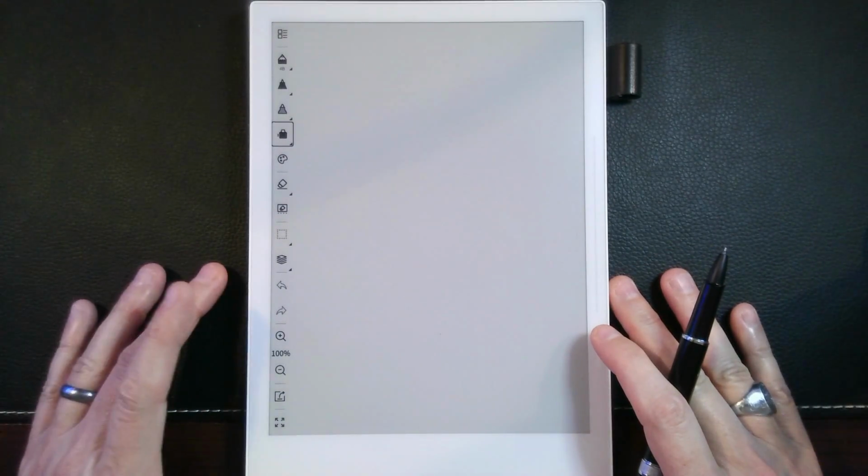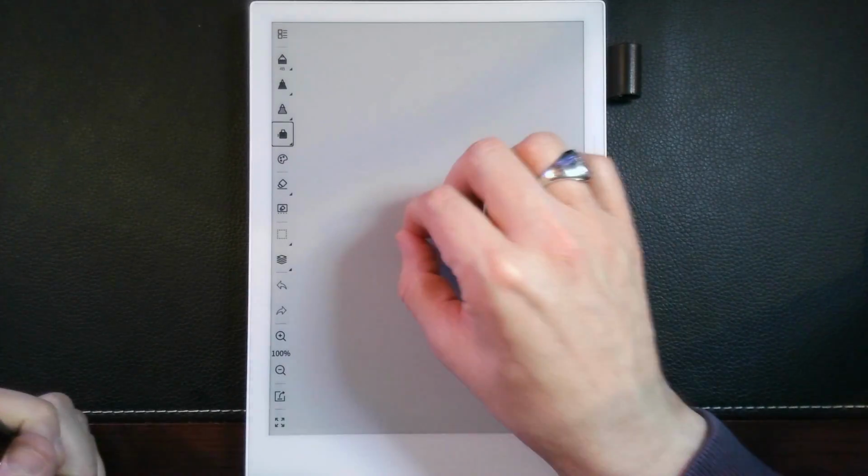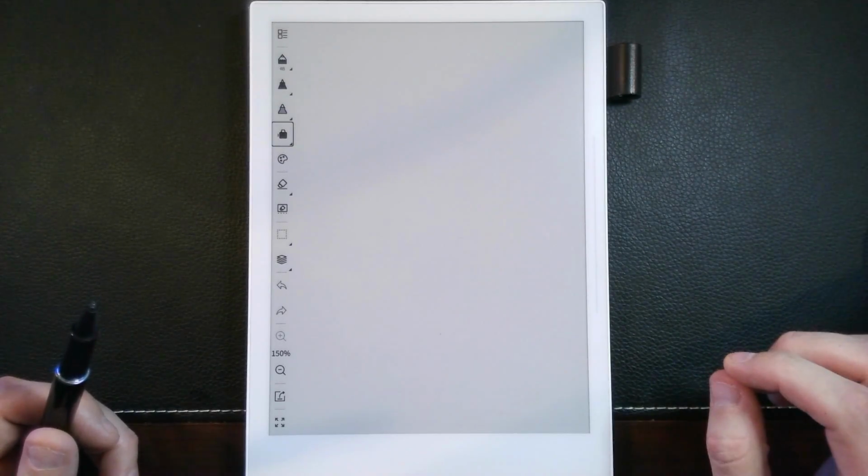Right now, you'll see I'm in the Atelier app. It's currently set at 100%. What I like to do is go ahead and expand that out. And you can do that a couple of different ways. You can do the pinch to zoom, and you'll see it's up to 150, or you can use the little zoom icons to control that as well. Sometimes that's a little easier, especially when you're looking to be really specific at a 10% increment.